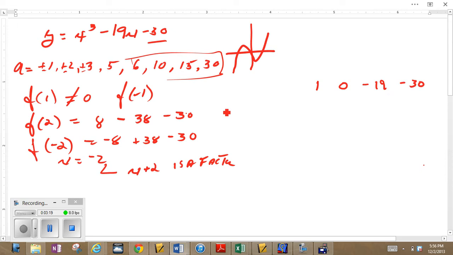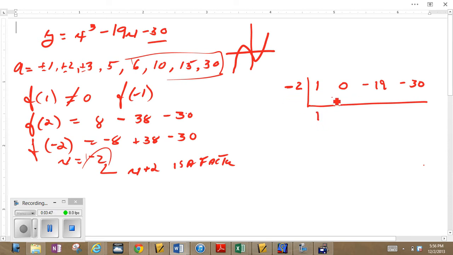Now, the synthetic division works in the following way. What we do is we take the intercept value. So the intercept value is the negative 2. We're going to slide that out here. We're going to kind of box this off here, as it were. We're going to bring down the first term. These are the 3 lines of computation. Bring down to the third line the first term, which is 1.